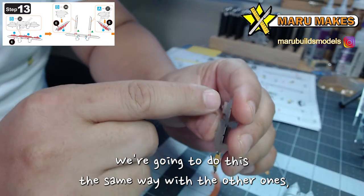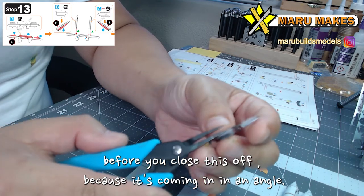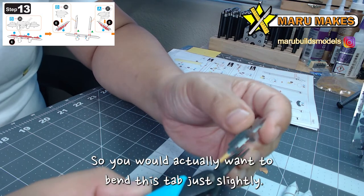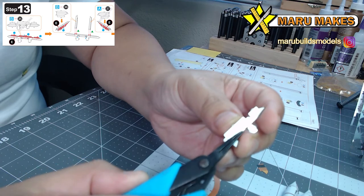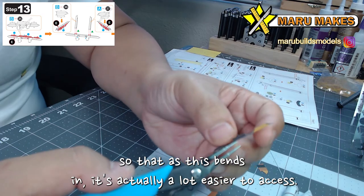They're going to do this the same way with the other ones. And it's actually easier if you bend the tab in a little bit first before you close this off. Because it's coming in at an angle, it's kind of hard to fit it in when it's perpendicular, so you would actually want to bend this tab just slightly. Not too much, just enough so that as this bends in, it's actually a lot easier to access.